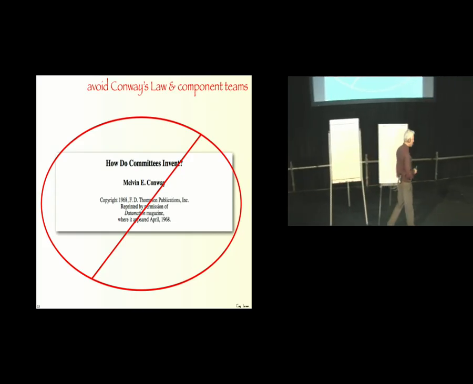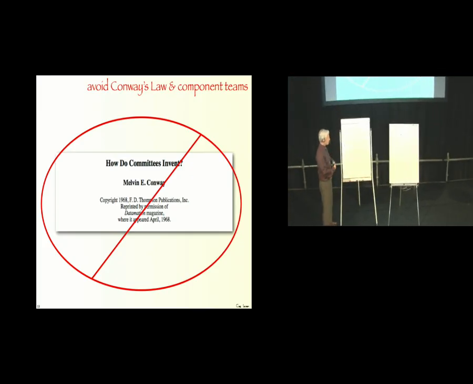And what Conway observed was that the design of a thing will reflect, unless you're careful, the organizational structure of the committee or of the department. And Conway's observation was that's a really bad idea, but it happens all the time. So, for example, we'll end up seeing that it goes both ways.